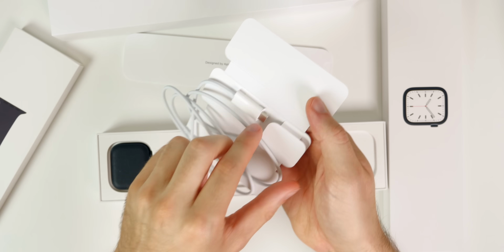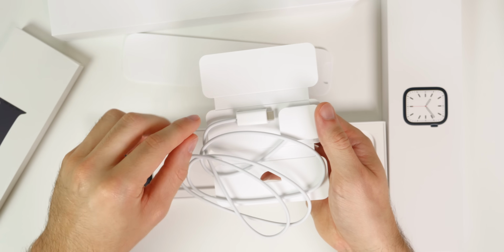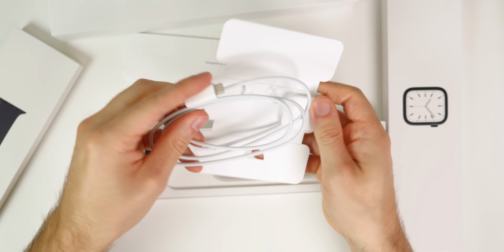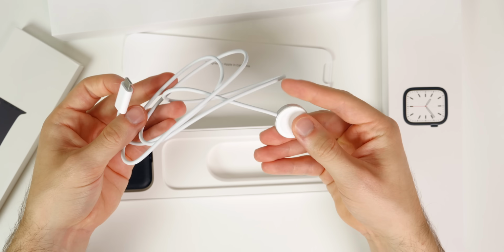Now, obviously the big downside is that it does not come with a block. So you will need a USB-C charging block, which if you don't have one, that could be kind of a pain to go ahead and have to buy that as well. But I feel like most people nowadays do have a USB-C charging block.